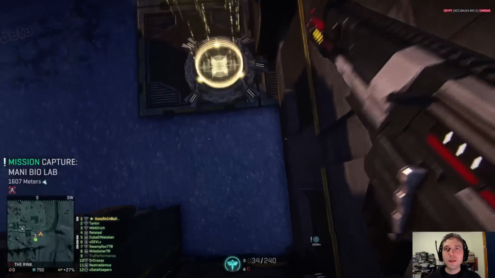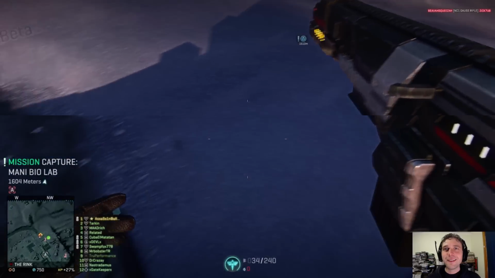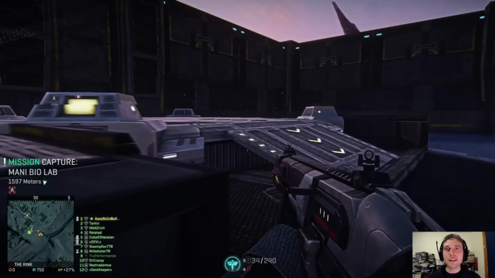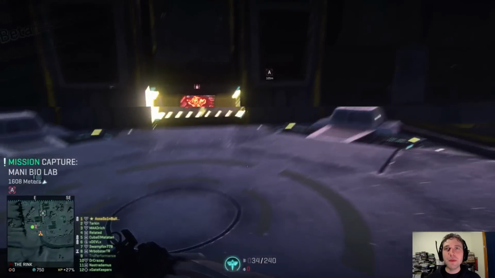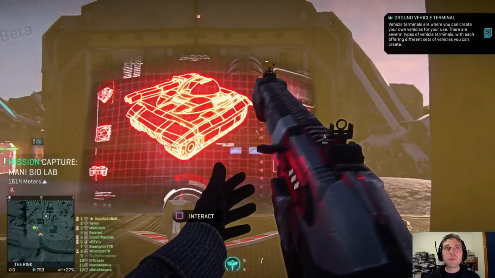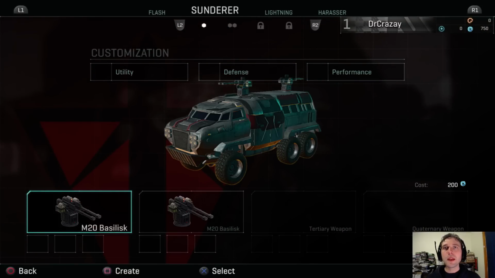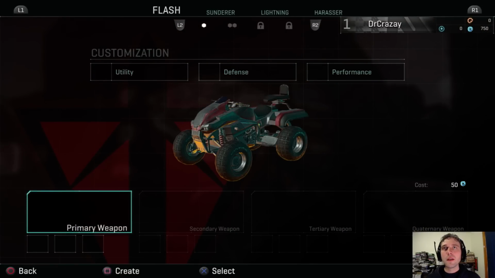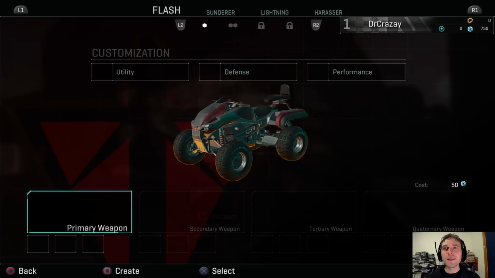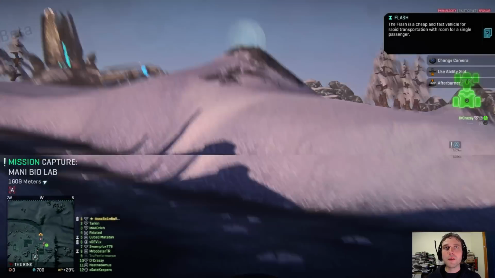Whoa. What was the point of that? What is this doing here? Okay. So normally there's some sort of vehicle that you could just take over and drive to the checkpoint, but I'm not seeing one right now. Vehicle terminals are where you can create your own vehicles for your use. There we go. I don't really care about weapons. Can I just have the vehicle, please? Great. There we go.